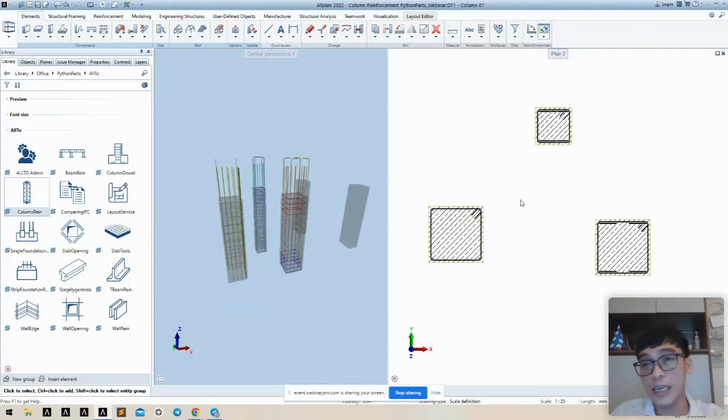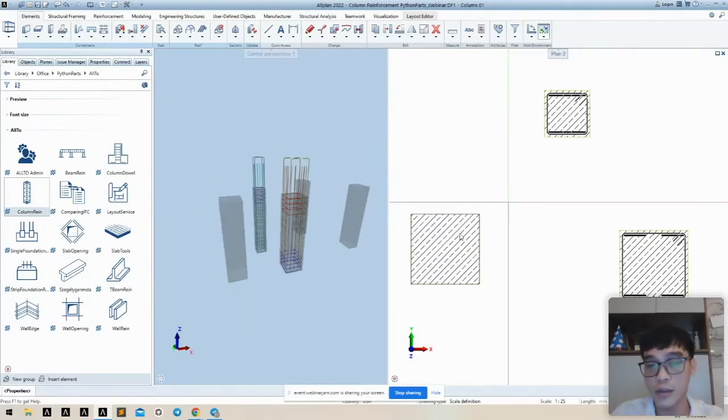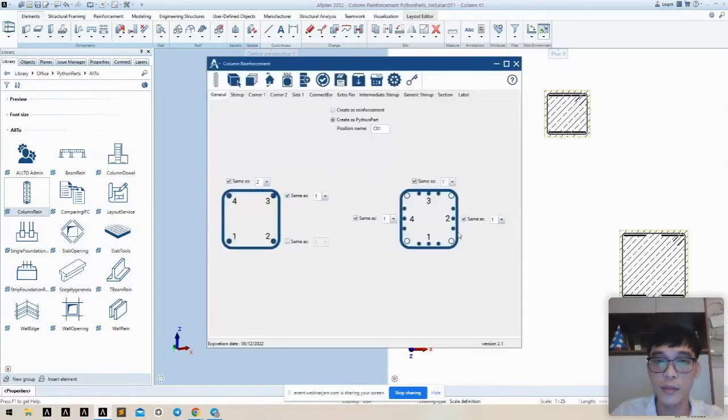So as you can see, before I created 3 Python part elements, these are the 3 Python part elements with the same name. So I will show you how to update all of the Python part elements with one click. Okay, double click this and click the update Python part element button here.